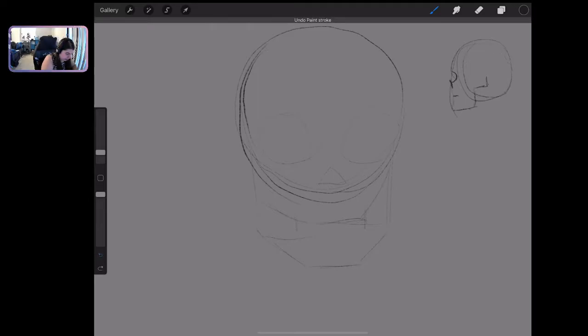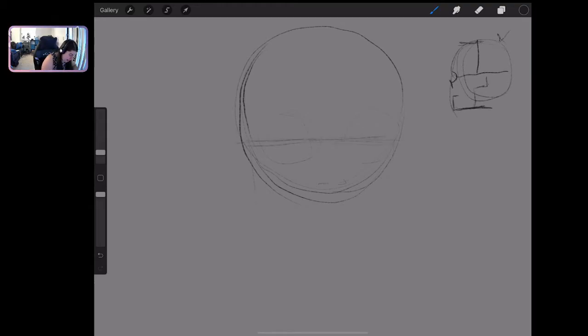So we'll undo a ways here. I'm just going to erase this little thing that I drew because I'm going to leave that profile skull up there. I think that's helpful. So the next thing we're going to do is draw an eye line, rather. Sorry, I said line. We're going to draw the eye line 2/3 down the circle and halfway down the entirety of the human head. So halfway here, but 2/3 here. So right about there. And I can actually measure from the top of the head to figure out where the bottom of the chin will go. And that will help me a little bit too in my portrait.